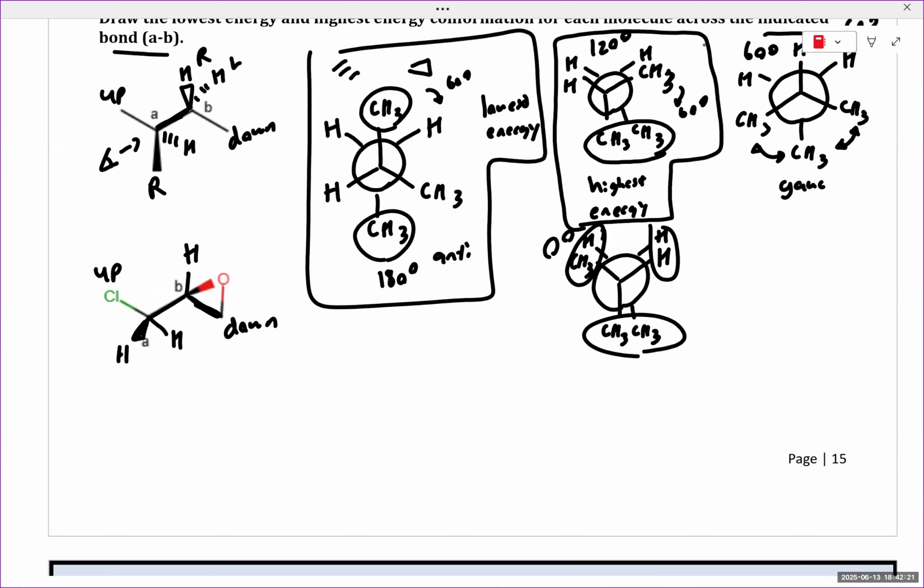I'm going to arbitrarily draw one of the hydrogens with a dash, one with a wedge. In this case, for carbon B, the implied hydrogen has a dash because the front epoxide has a wedge, and in the plane of the page group, this methylene group is already drawn out. Okay, so now we draw the chlorine up, one of the hydrogens with a wedge on the right with a dash on the left.